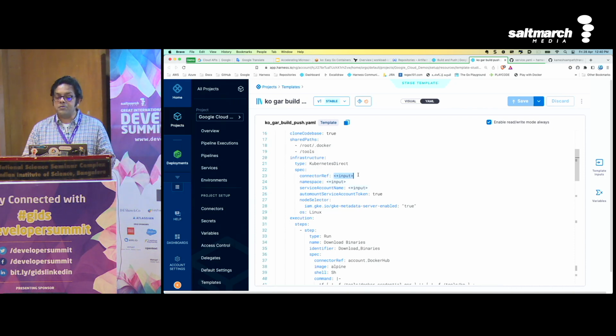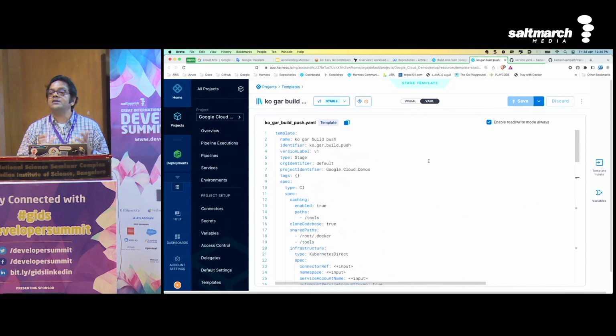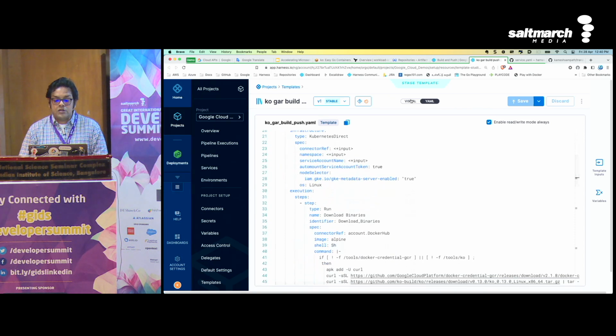When you pass an input set to it, we'll create an input set in a second, and it's going to do the job for us. It's exactly the same thing I told you, but it's a visual editor. If you're a YAML lover, you can just do YAML. This editor also has implicit support, which means you don't need to remember the complete YAML. In Harness CI, everything is YAML, right? There's no scripting language associated with that. So this is what we do.